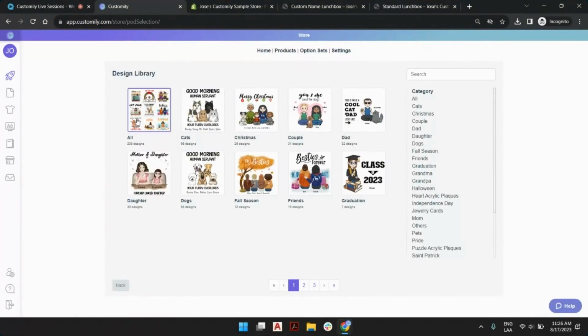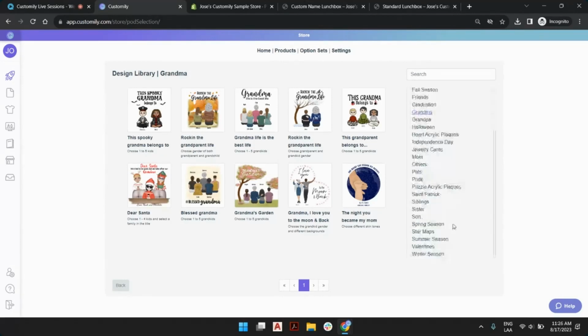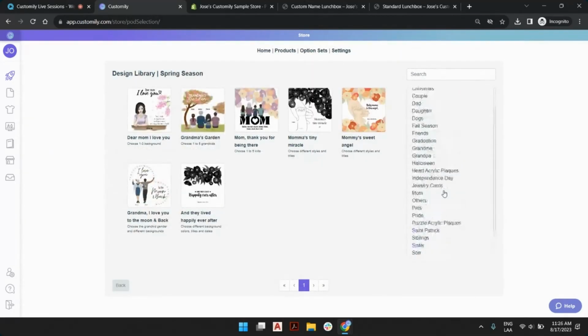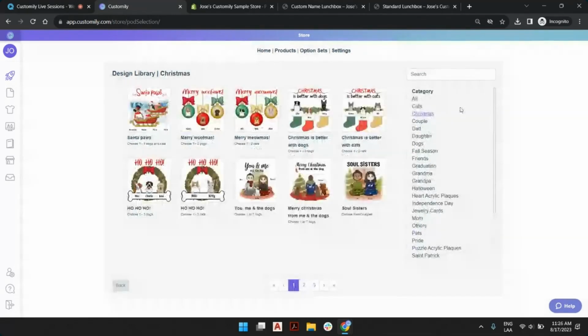In fact, you have over 200 designs to play with. You have categories to quickly browse them. So if you want character related or season related or calendar event related, there's a lot of things you can play with. Even there, we have specific products with specific designs.